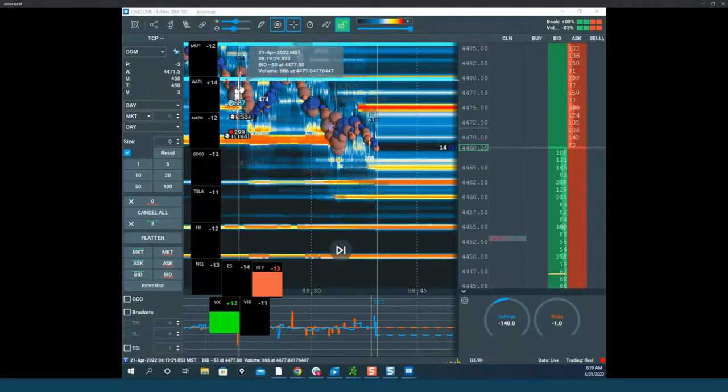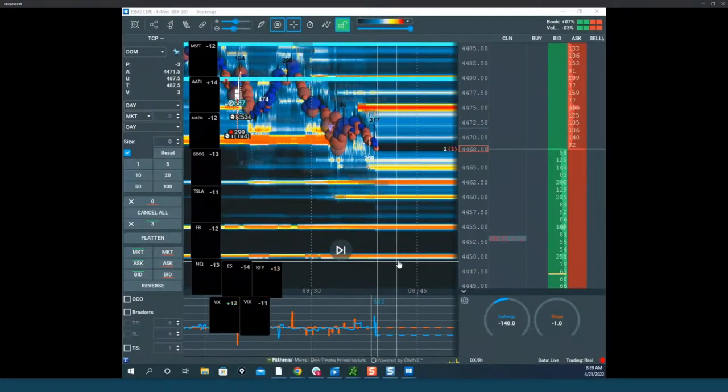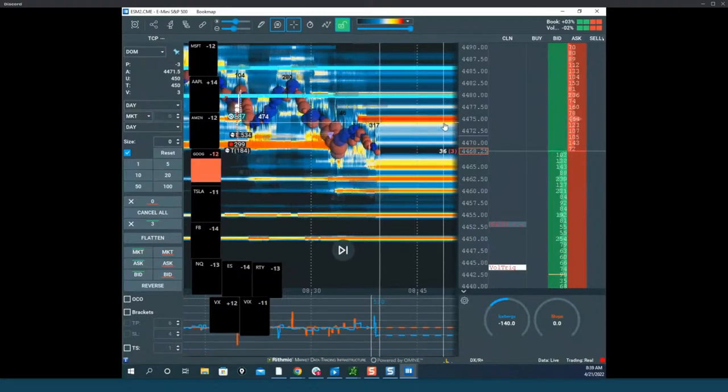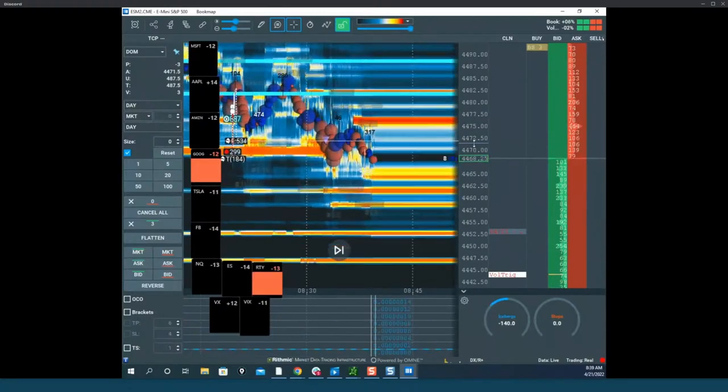I like that they're buying the VIX. That's good. You want to see the stocks that run the indices that the futures are derived from getting hit. These are the most highly weighted stocks in the indices, right? So you obviously want to see those get hit, but then when they're buying the VIX, which is obviously opposite correlated, that's a good sign too. So everything looks perfect for this trade. I don't know what could possibly go wrong here.